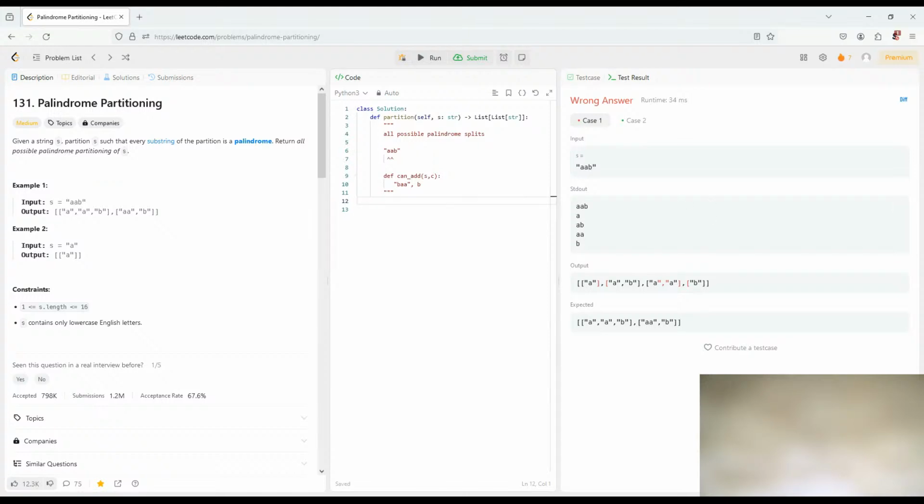So this is going to be like, for i in range n, and we split by 1 first, right?